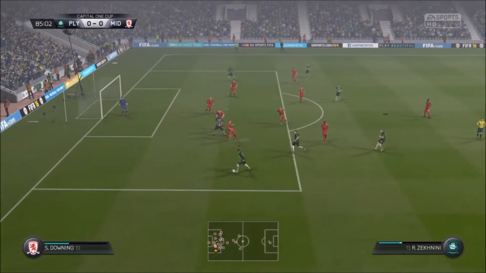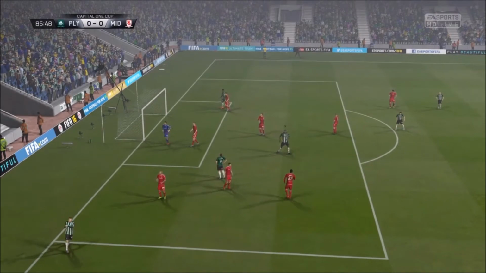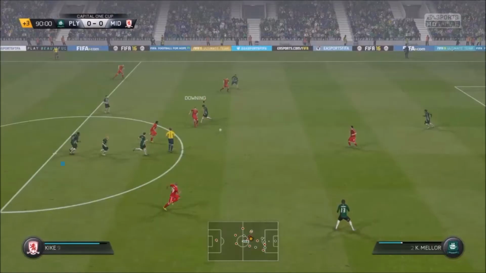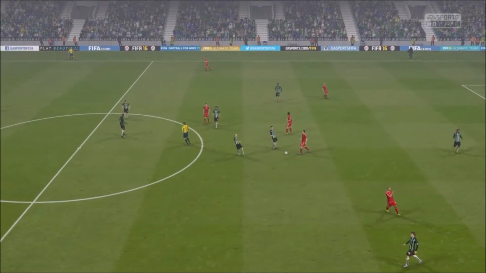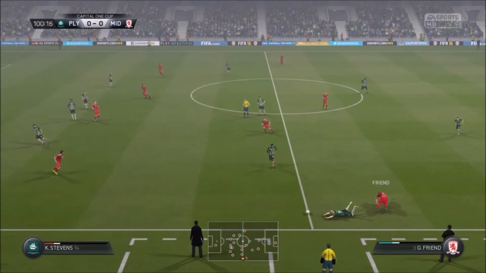Pennington now on the edge of the box, puts it in for Zagnini in for Uche, and he misses the header, puts it wide. And as you can see there, full time, which means we go into a round of extra time, people. That is it.